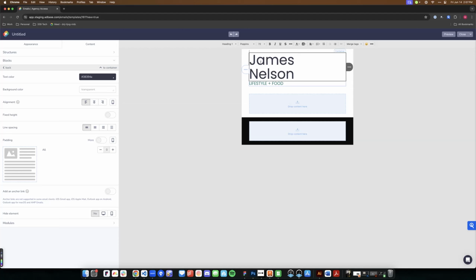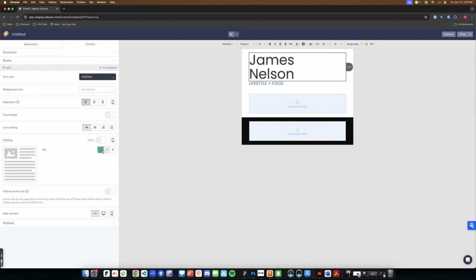In this case, this is the big heading 1 tag. If you jump down and look at this sidebar, when you select one of the elements, instead of just seeing the building blocks that you can drag in, it'll give you controls for that block. Obviously we've changed our text color already. For instance, if we wanted to change the alignment of the text, we could do that here. We've already done the line spacing, but you'll notice this section called padding.